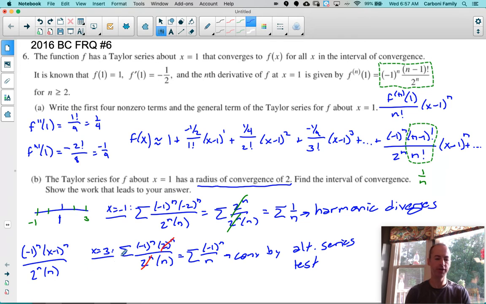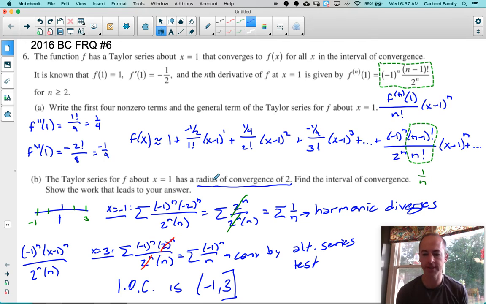Okay, so we converge at 3, we diverge at -1, so my interval of convergence is -1 to 3, and make sure your bracket around the 3 is obviously a bracket. I very frequently see students whose brackets and parentheses look eerily similar. So if you're one of those students and you have really sloppy writing, then you could also write this as -1 less than x less than or equal to 3. Maybe a little bit safer for you sloppy writers.